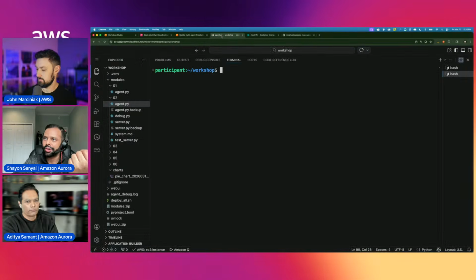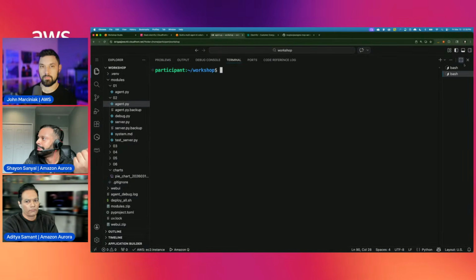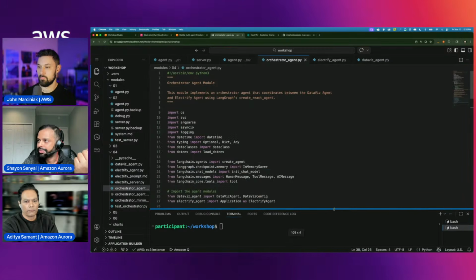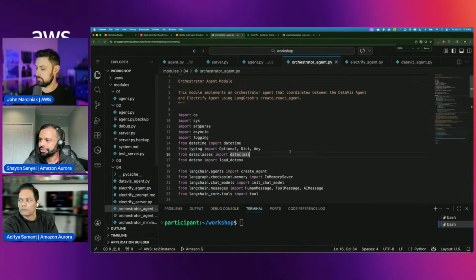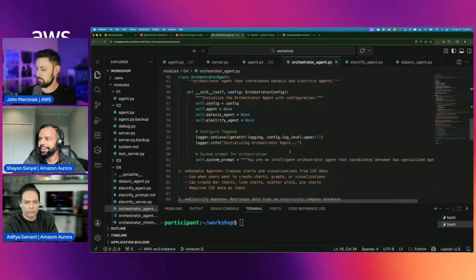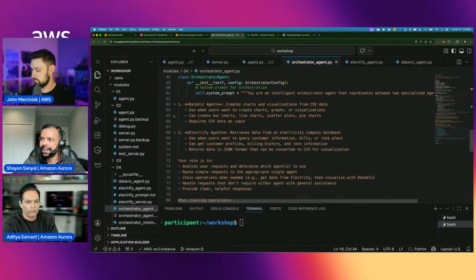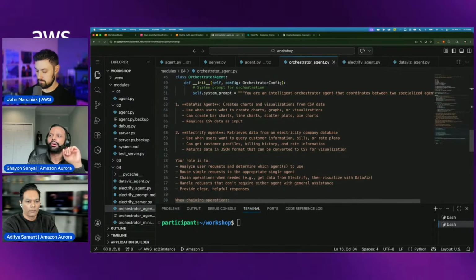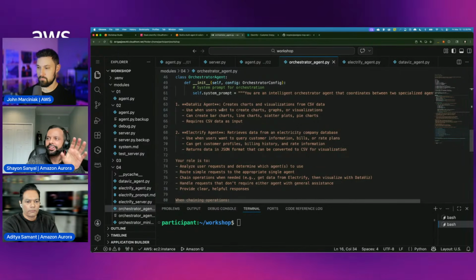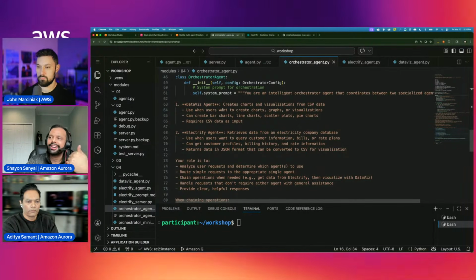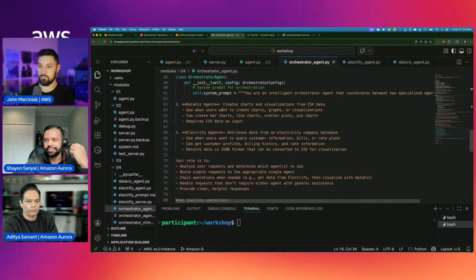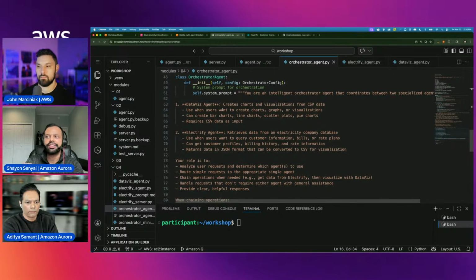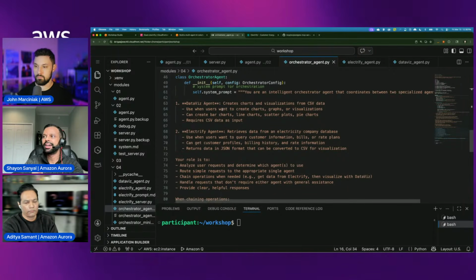We'll go back to our console here, minimize this editor. I'll pull up the orchestrator agent code. And then here you'll see, zoom in a little bit, there is a pretty nice system prompt. And the system prompt is nothing but, again, in plain simple English, a set of instructions which we are telling the agent to follow step by step. It's the contract that it has to follow to do certain things, to make certain tool calls, to have a certain tone in its language while answering the question, like helpful, etc. And that's the system prompt.